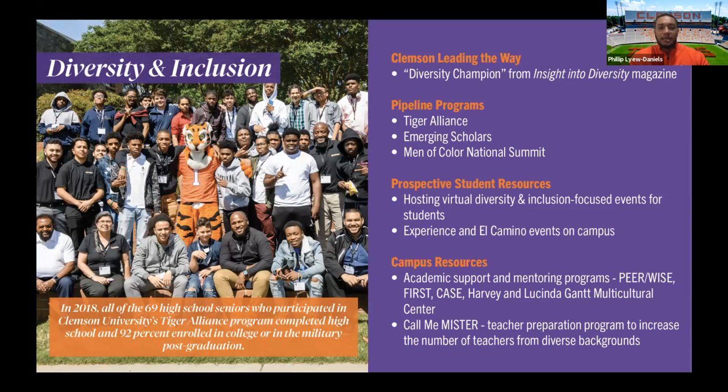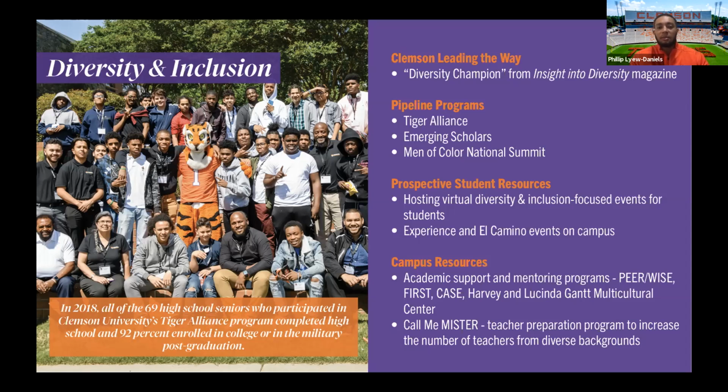Tiger Alliance is a mentorship program where students here on campus, well, minority male students here on campus, will work with high school students within the upstate of South Carolina, giving them resources on what it looks like to apply to college, how to pick a college, how to pay for school, etc.